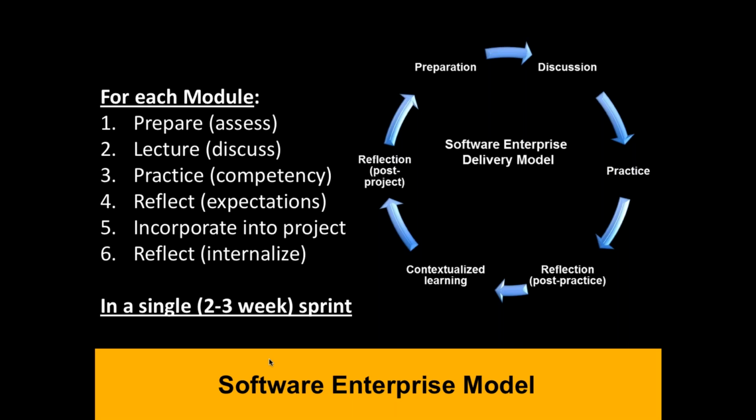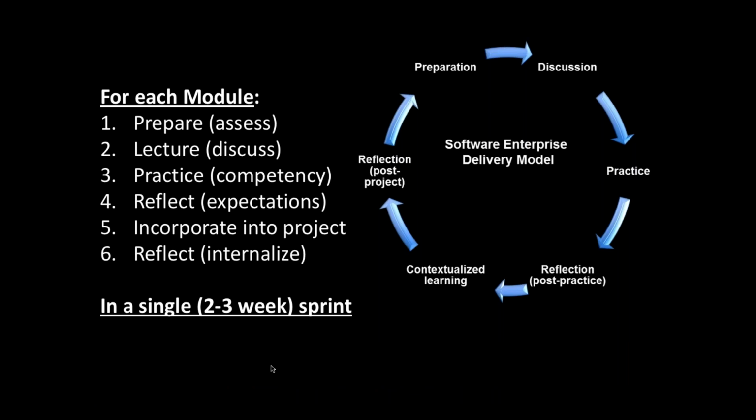But then it can be as short as 1 day. For example, for the week-long short course that I'm planning, we'll have daily sprints wherein every day a new concept is introduced. It's practiced, and then there's contextualized learning in the form of a project, and then reflection activities are done at the end. So every day would be a sprint.